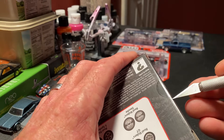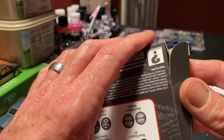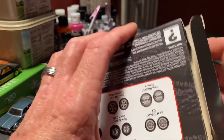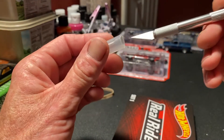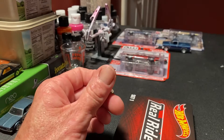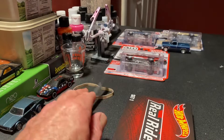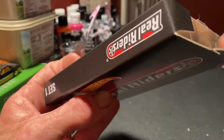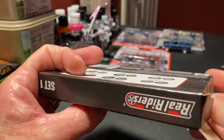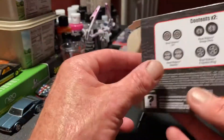You have to buy premium cars to get sets of wheels and they're six dollars each. By the time you buy six sets of wheels buying premiums, you spend a lot of money. Like my orange square body truck - I had to buy two premiums to get one set of big wheels, so I've got twelve dollars in just that one set of wheels. That's kind of why I think this Rail Riders route might be the way to go.